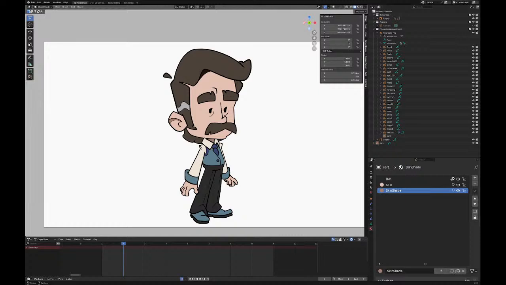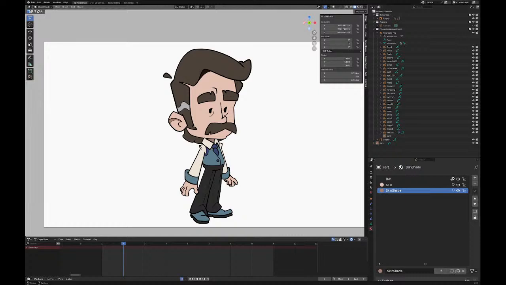How would you rate Blender Grease Pencil up against programs like TV Paint and Toon Boom Harmony? I've never used TV Paint before, so I can't really say, but Toon Boom, it's so different. I hate to say it because I love Blender so much and I love open source software so much, but I think Toon Boom's better right now. You can do more with it and you can do it faster. But that's where we are at the moment, at least. I'm hoping Blender will develop alongside, and hopefully they'll get better.